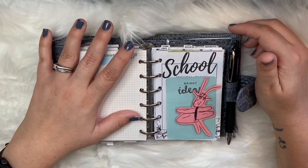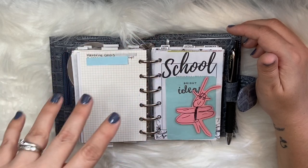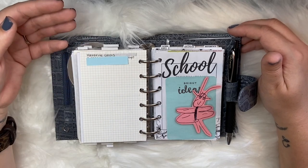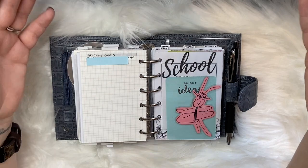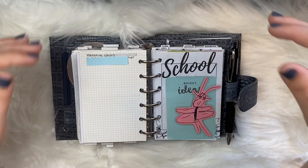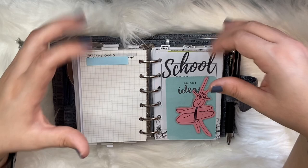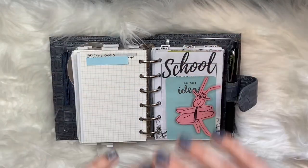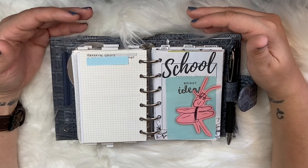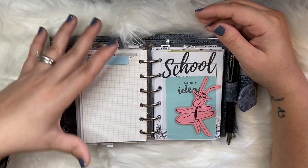You can also have a section for health and wellness. I use health and wellness apps so that's something I track but not in my planner. If you like to see those things visually in your planner, that's a great section to have — whether it's for your physical health, mental health, or spiritual health. It's a great thing to track so that you can be happy and healthy.